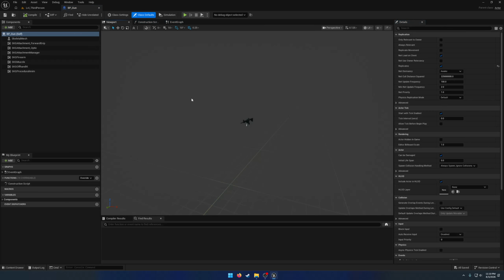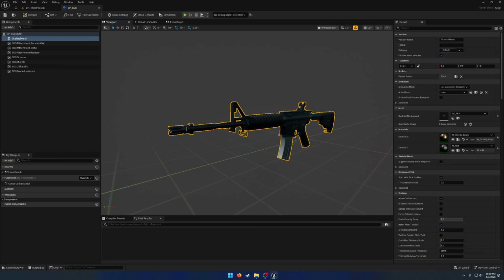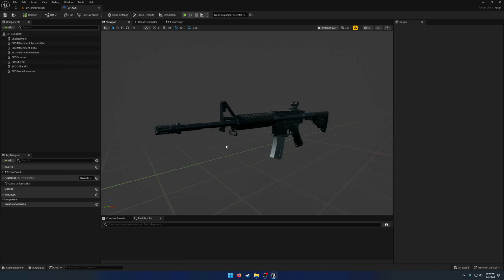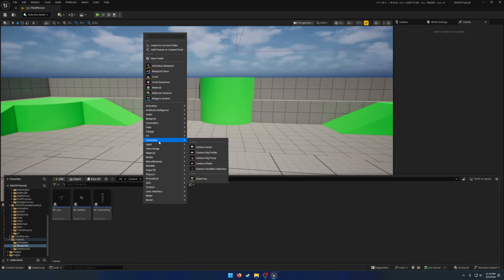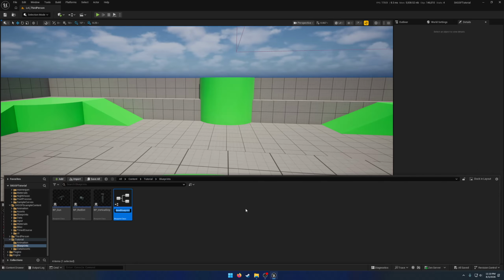Now, it's going to be kind of hard to show just because this firearm already comes with a barrel and a muzzle device, but I'm going to give you an example on how you go through and actually set it up because it's really quite simple and it's just defined through a tag. And I'll explain how that works because it's very similar to the forward grip and how that system works. So to begin, let's go ahead and just make a new blueprint. Same thing of type actor, and we'll call it BP_suppressor.